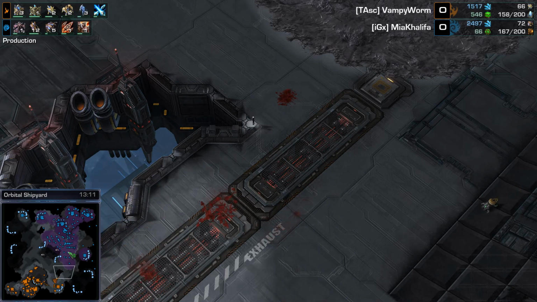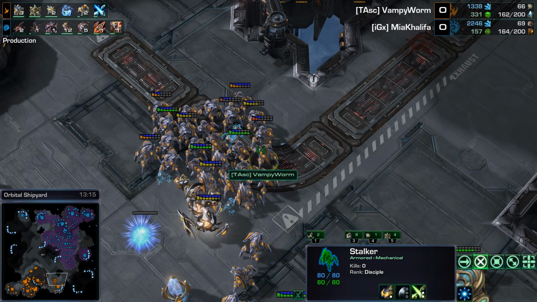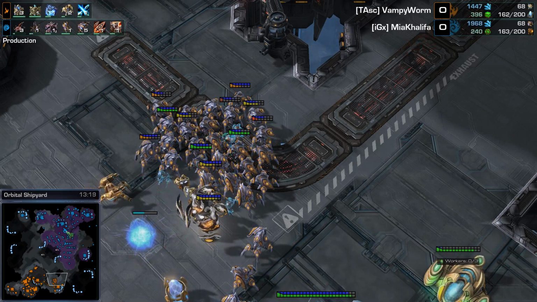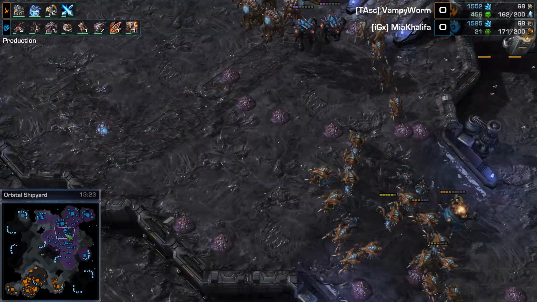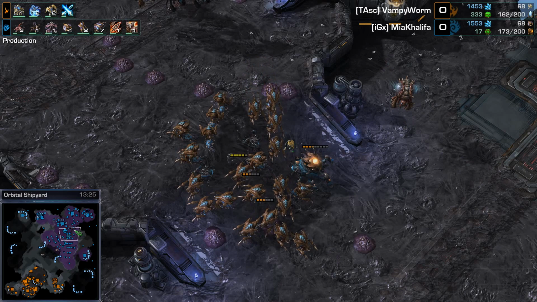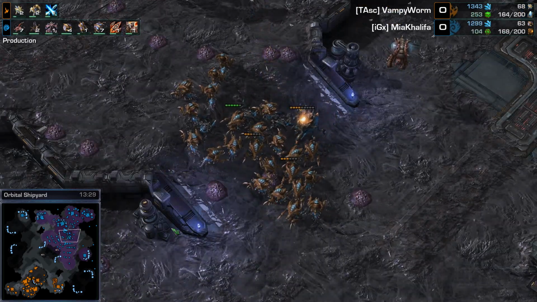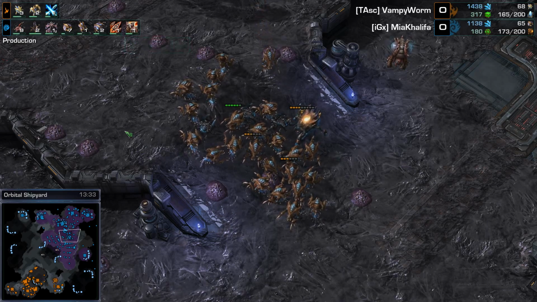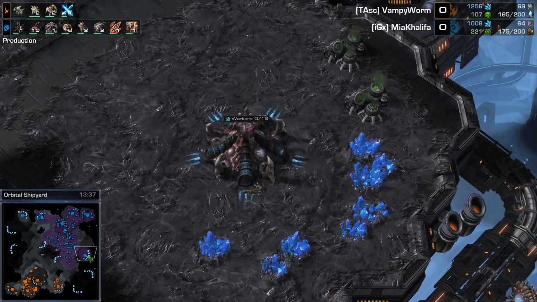5 Broodlords are on the way. I don't know if Broodlord is the answer here, just because there's a lot of Blinkstalkers with plus 2 attack, plus 3 on the way. Blinkstalkers that blink right underneath those Greater Spire produced Broodlords are just amazing. They get right under there, they take the hits from the Broodlings, they don't really care. We're going Hydra Broodlord though. Again, that plus 3 just about on the way. About halfway finished for MiaKhalifa. I'm not sure if he wants to wait for that or not.